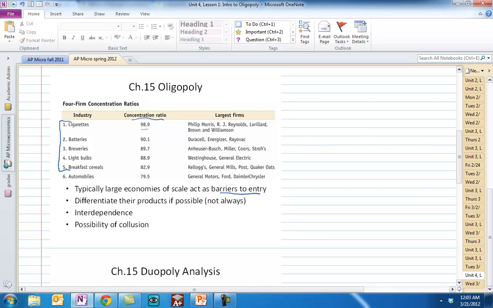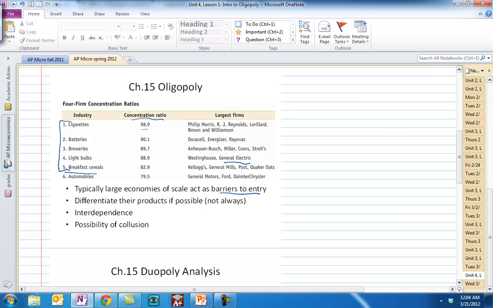However, it's kind of the large distribution and market hold that these companies have historically, especially if you go back to General Electric, started by Thomas Edison, that historically gives them kind of a barrier to entry to other firms trying to come in and compete in that market. So a lot of times these economies of scale are things that are set up because the company is so big and so old and has such a big distribution network that it becomes difficult for other companies to compete with. And that's what you see there.